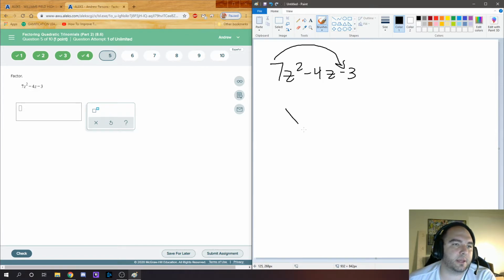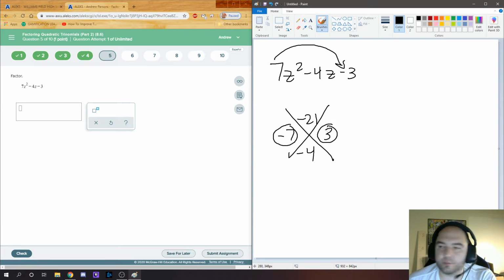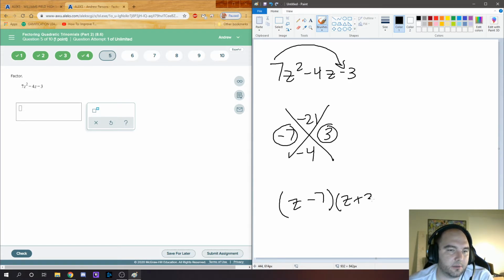All right, so this makes negative 21, minus 4. The two numbers that make that work are negative 7 times 3. Ironically, those were the numbers that multiplied to make 21 in the first place. That's not always the case, but I can point out that it does make a unique answer, like x plus 1 or x minus 1 tends to be something that shows up in the answer. Let's see if that happens here, and I'm right. So I get z minus 7, z plus 3.